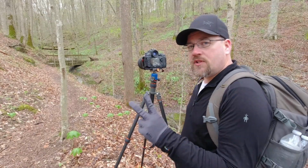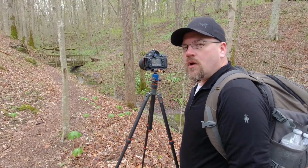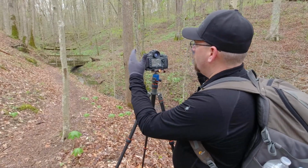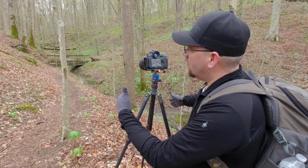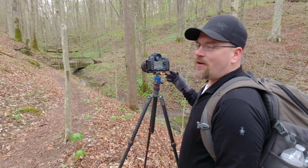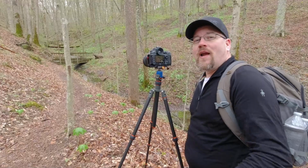So two images up there, same exact composition, just a quick focus stack because of the distance, and I wanted a little more open aperture so it stays sharp. And then I set myself up for a second here, and I'm thinking about a square crop where I use these two trees to frame a leading line of the trail back at that little bridge. This one looks okay. I don't know that I'm as excited about it on the back of the camera as much as up there, but I will show you both of them right now.